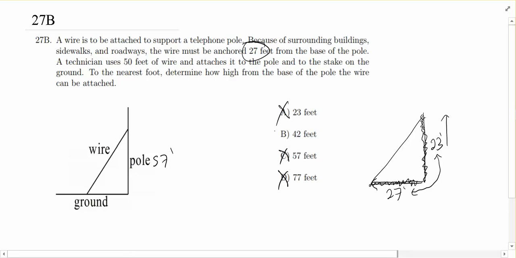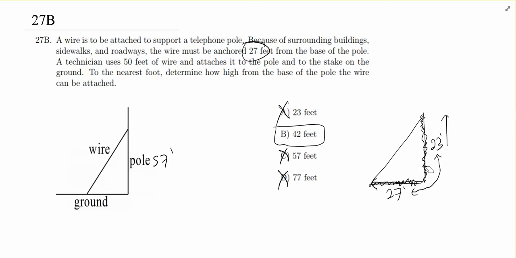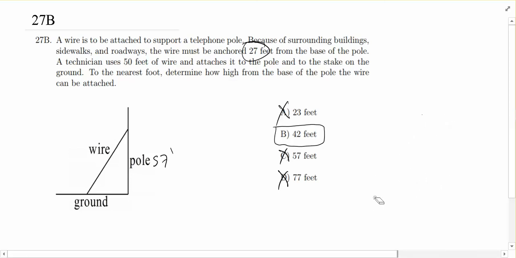So before we actually did the real math of the problem, we actually know what the answer is ahead of time. We know that the answer should be 42 feet. And that is in fact the correct answer, which I will go through the math of. But again, when it comes to a word problem, you should take some time to picture what's really going on and try to get a ballpark idea of what your answer should be.